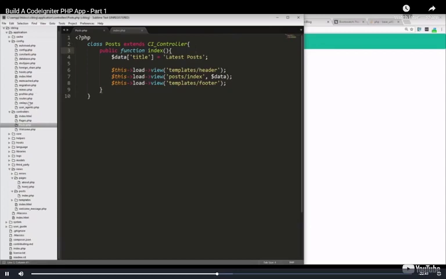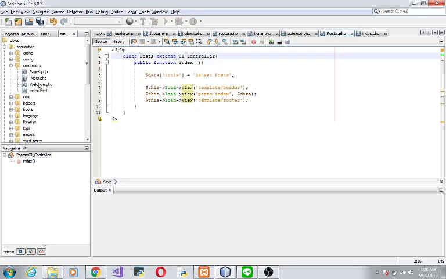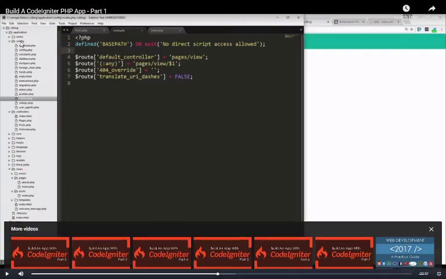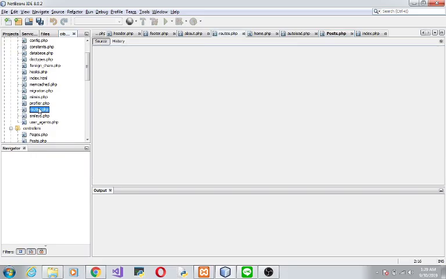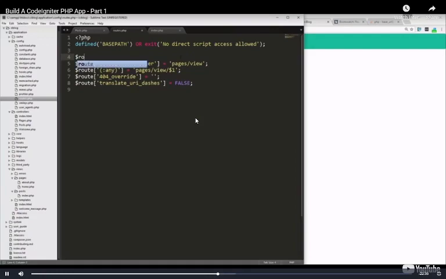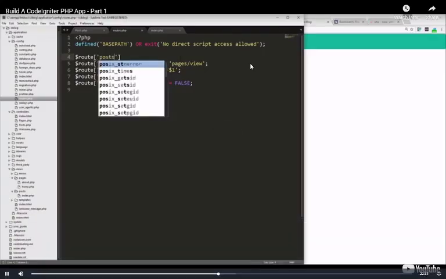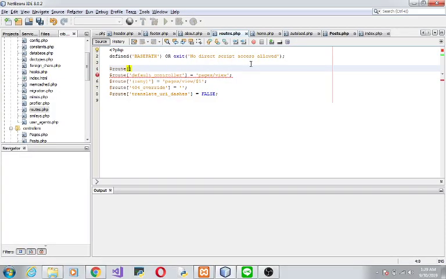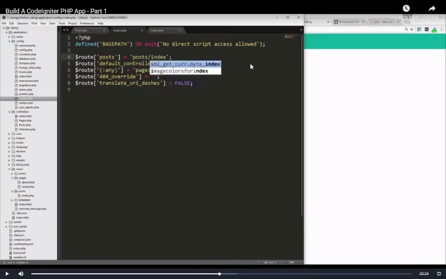So let's go to config routes, and we're going to say up at the top here, route posts, and we want to set that to posts/index.